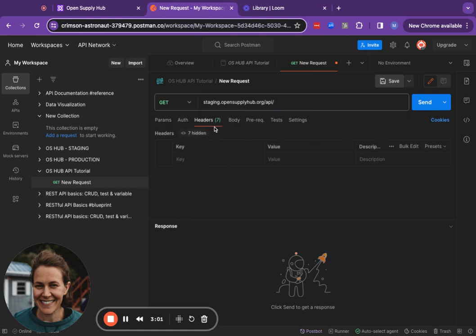In the first column, underneath Key, write Authorization. In the next column, we're going to type the word token, space, and then after the space, you're going to paste in the key that you just got from the OS Hub API settings. And now that we have our token and our API key, we can go back to the parameters tab, which is what we'll use in the next video to actually create a call to send to the OS Hub API.